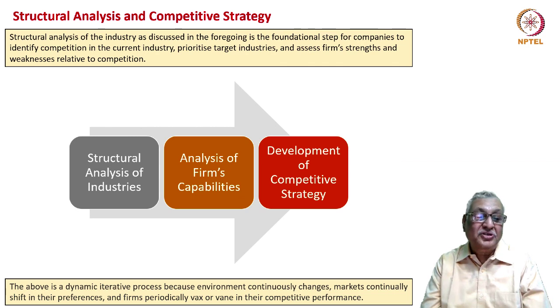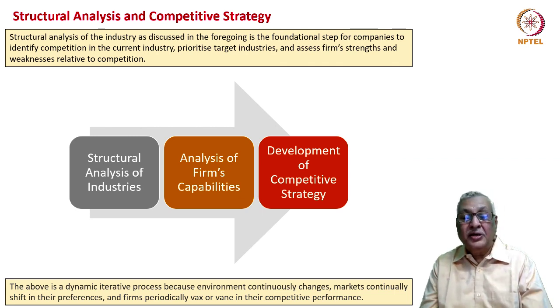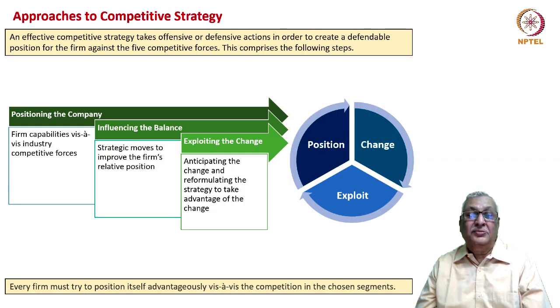So you analyze your industry through structural analysis, you make a candid analysis of your capabilities as a firm, and together you develop the competitive strategy. It is a dynamic iterative process because the environment continuously changes, the industry is in a state of continuous evolution, markets continually change, and it is within our own capability to change a firm's competencies over time. Therefore, the development of competitive strategy is not a one-time affair. It is not even an annual affair. It has to be a continuous iterative process that happens all through the year.